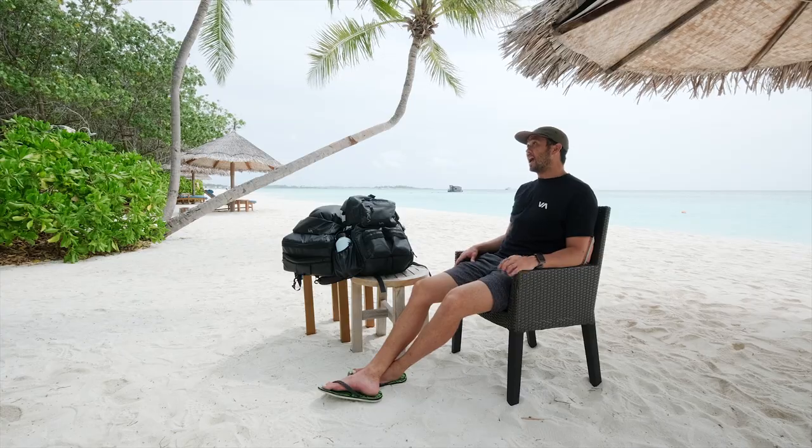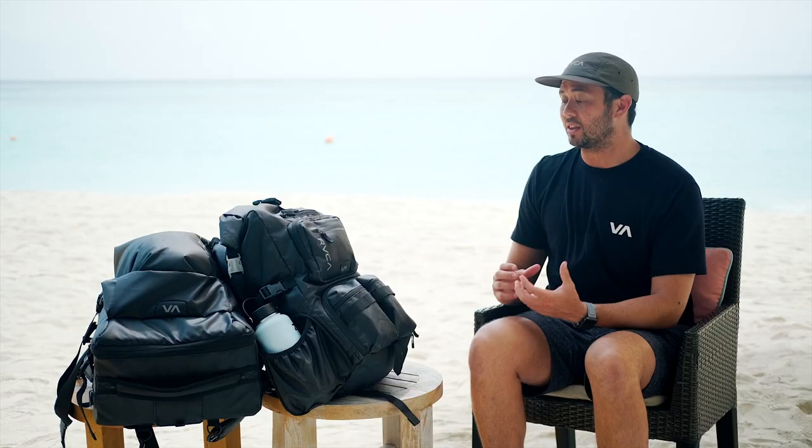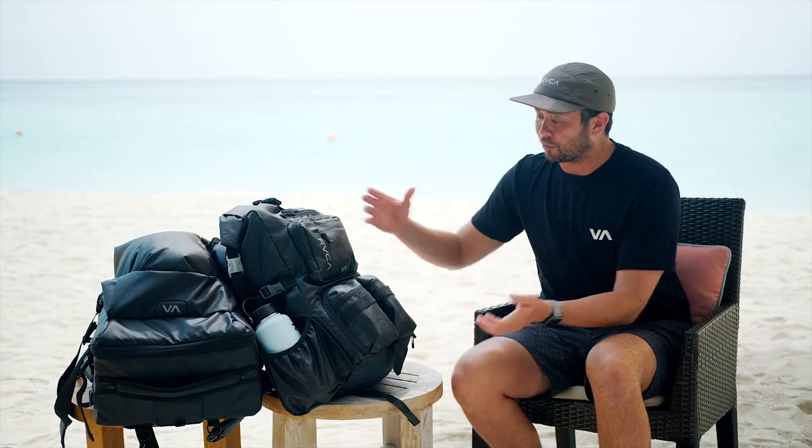With Ruka and their amazing team of designers, I was able to create this backpack and duffel bag. This is the second generation that I did with them, and designing it from the ground up, I designed it to meet the many needs I have of being on the road, traveling, being along the saltwater, and being in just any kind of element out there.